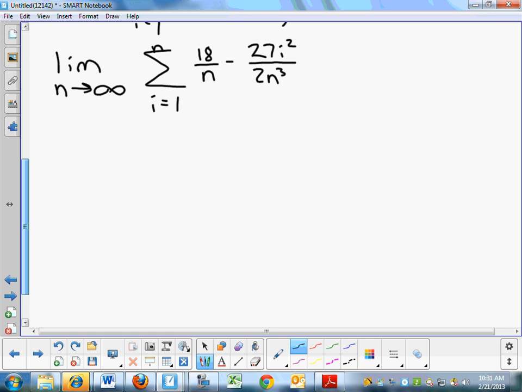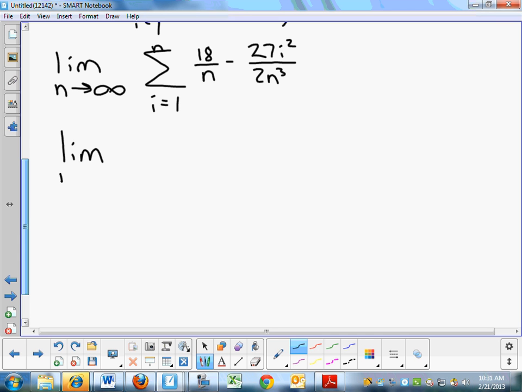So we need to deal with the i's as easily as possible. I don't really know. I'm going to say right now, no, that's not going to be a good option for us. Could you technically do it? Maybe so. I'm going to separate this, and this might look odd at first because it's not exactly what I've done before, but I think you'll understand why in the long run.